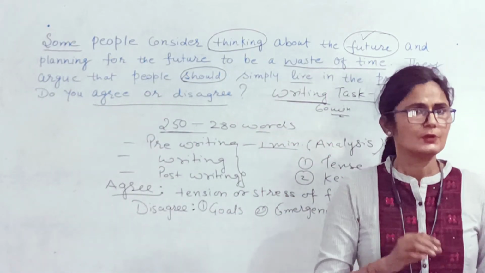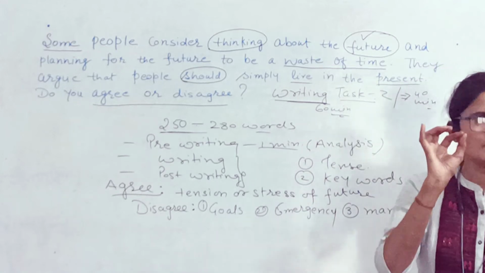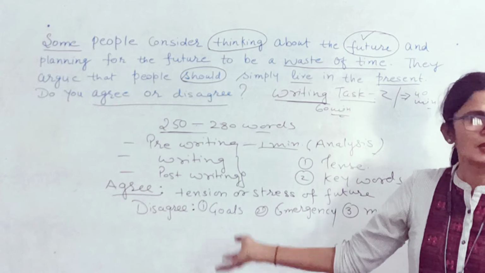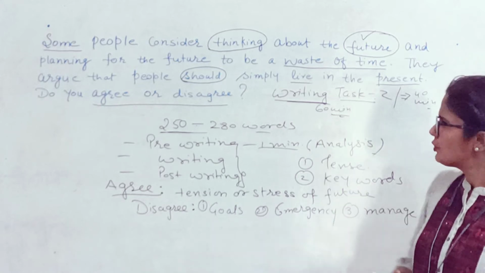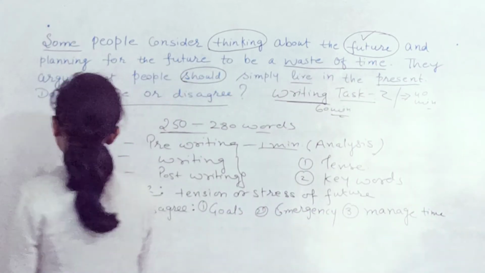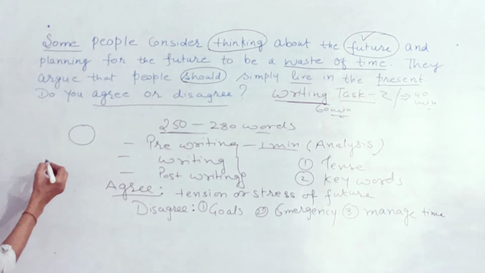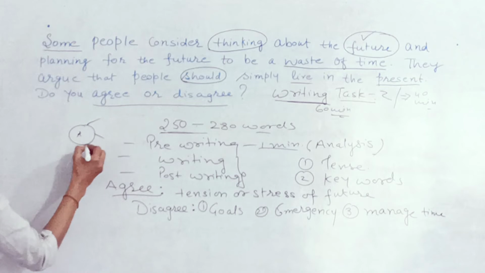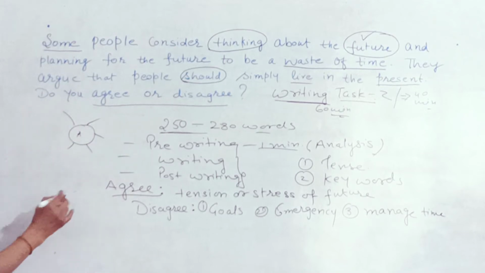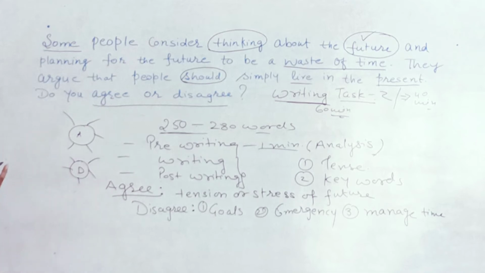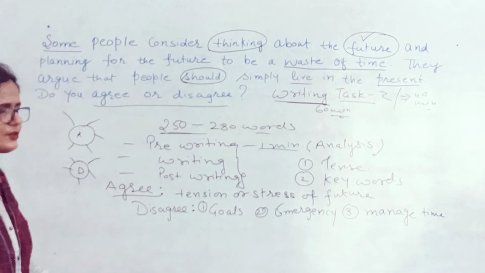Listen to me, guys. Within 1 minute, whatever ideas you have in your mind, write down on your paper. You can make the web also. You know that many people make the web also. Agree? And then they write down their ideas like this. Disagree? They write down their ideas like this. You can do like this also.